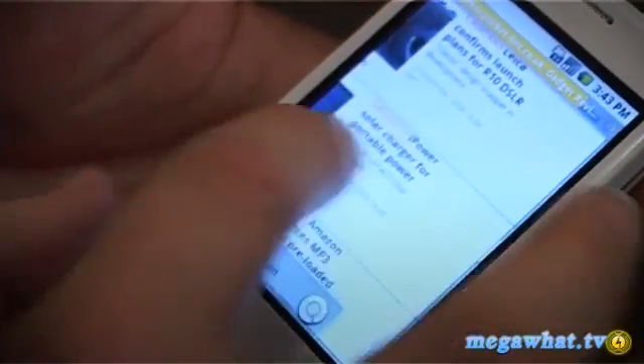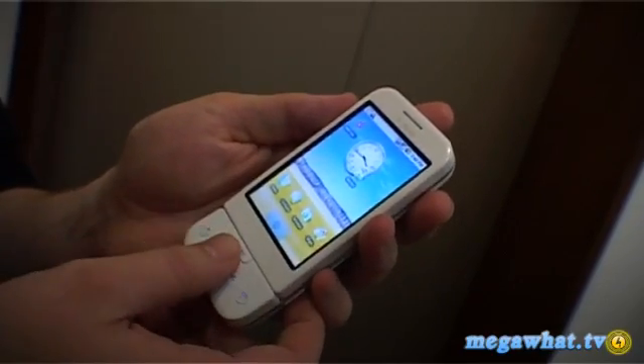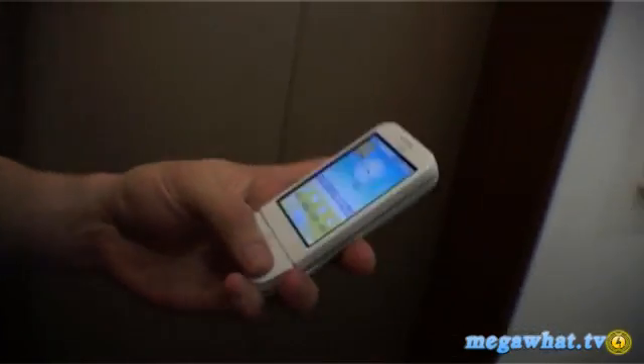Now HSDPA, Wi-Fi built in, there's a micro SD card, there's supposedly two gigabytes of memory on the actual device itself, it comes with an accelerometer, no dedicated headphone socket for the music fans amongst you. Now it's not Chrome but it does use the WebKit which is basically what Chrome is based on.